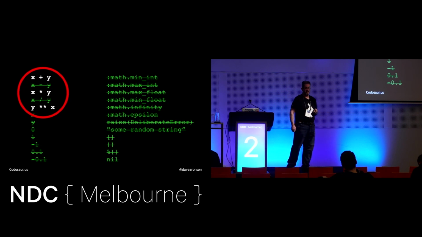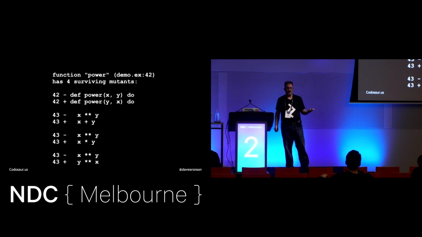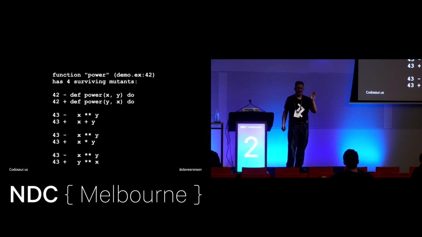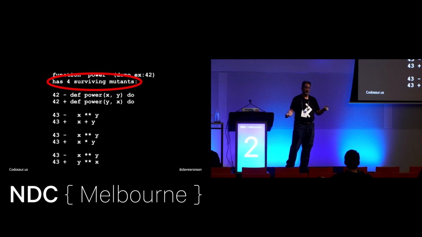When we run a mutation testing tool, it gives us a report which would look kind of sort of like this. The exact words and amount of context and format and so forth will vary greatly depending exactly which tool we use, and as you'll see later, there are dozens if not hundreds. But semantically, the information it's giving us should be roughly the same, and to unpack that, what it's telling us is that if we change the function called power in file demo.ex, starting at line 42, in any of 4 different ways, then all its tests would still pass.